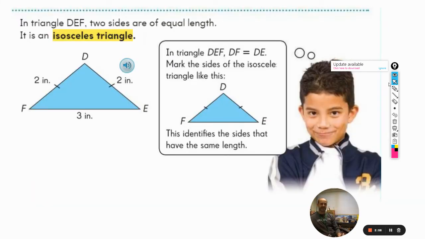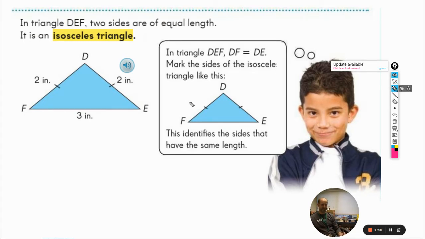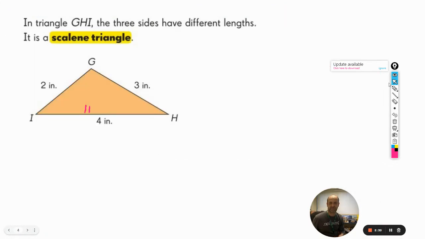In triangle DEF, two sides are the same length, and it's an isosceles triangle. Okay, you can mark those like this. A lot of times, you'll see that marked a different length, or if they have to mark another set of equal sides, then they'll mark up with two hash marks. But in this case, maybe since there's just three sides, you don't need to mark that because we know it's not equal to those. Confused yet? I think I made that worse. My apologies. Okay, in this case, all three sides are different, so that's a scalene.